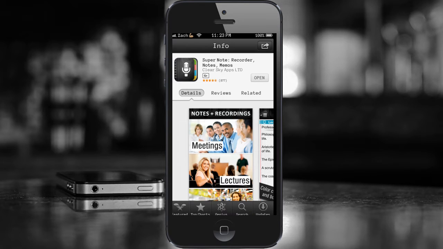Today's app for time-saving day is Supernote. This application comes in a paid and free version, but the free version only allows 4 notes. This application is excellent for the college student who carries his iPhone around everywhere, and also the high schools that are coming around to letting students use their phones in class.